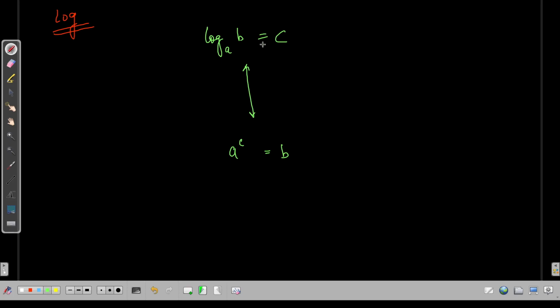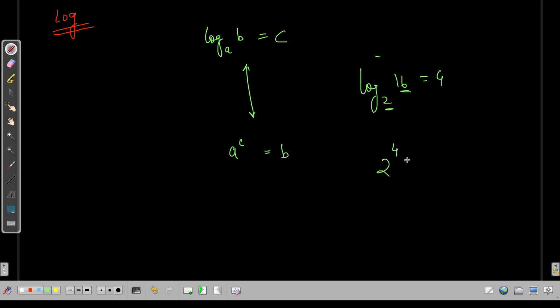So what does log mean? It basically means to what power should I raise a to get b. So let's say log base 2, 16. To what power should I raise 2 to get 16? So the answer is 4. Why?